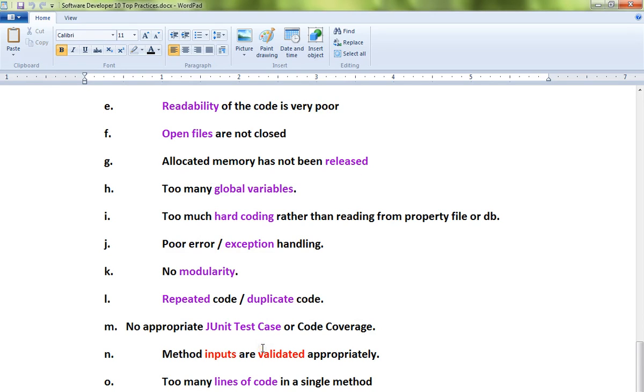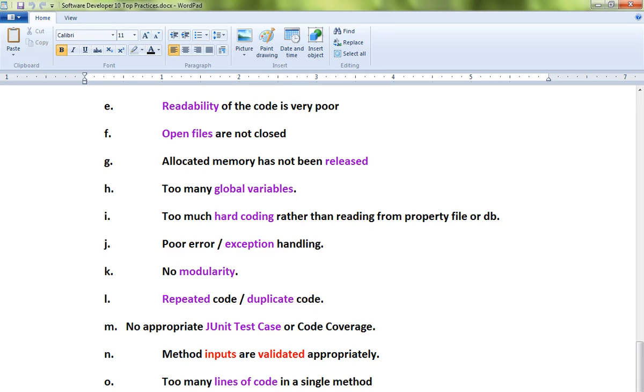No appropriate genuine test cases, code coverage, and method inputs not validated appropriately. Too many lines of code in a single method, because a method should have approximately 10 lines of code, and a single class should have only 30 methods. If it is more than that, you have to split the class and the method.